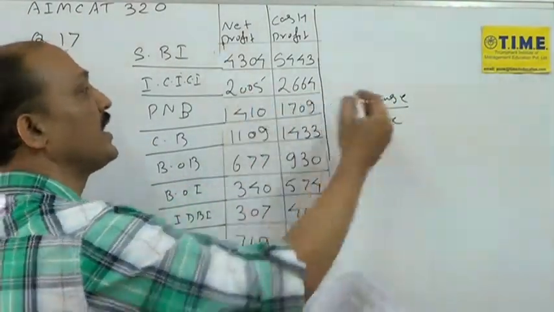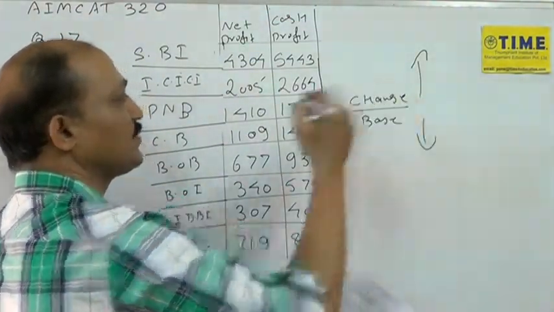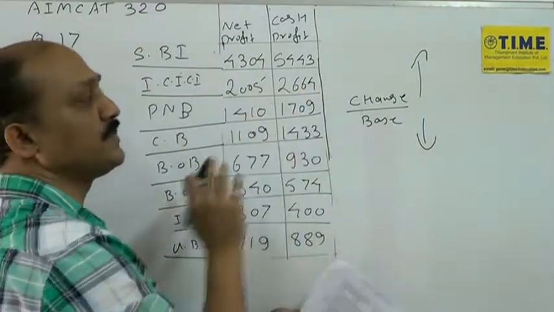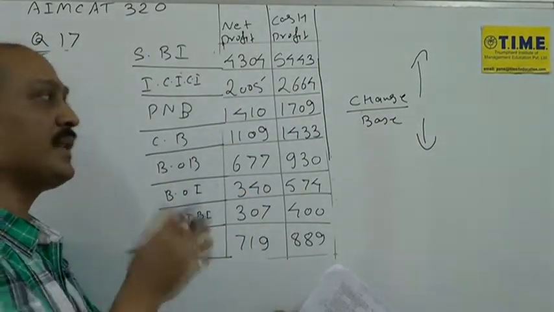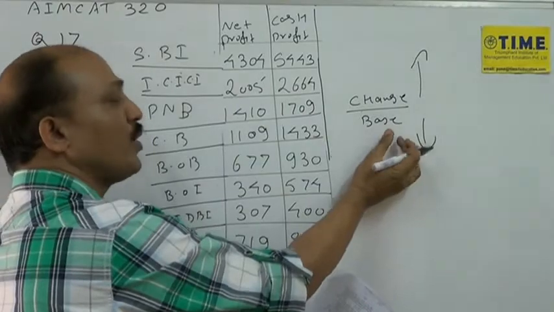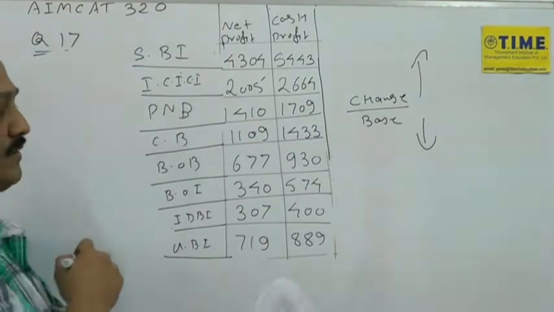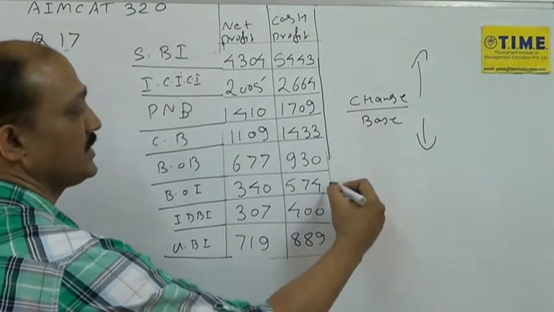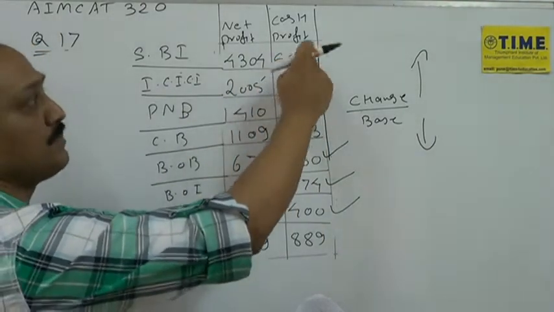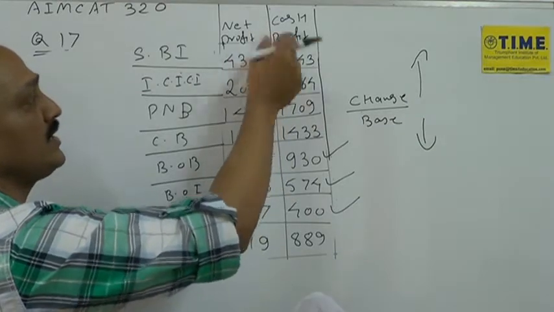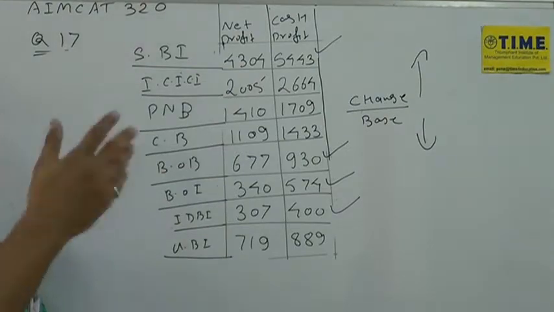When is a fraction high? A fraction has a high value when the numerator is as big as possible and the base is as small as possible. If you keep this fundamental aspect of comparing fractions in mind, the whole calculation becomes very easy. If my base is small and comparatively the change is also big, I can zero in on the usual suspects. For example, my usual suspects are this, this, this, and this. The base here is bigger, but since the change is bigger, I'll take this as another suspect. And then I can do the calculation.